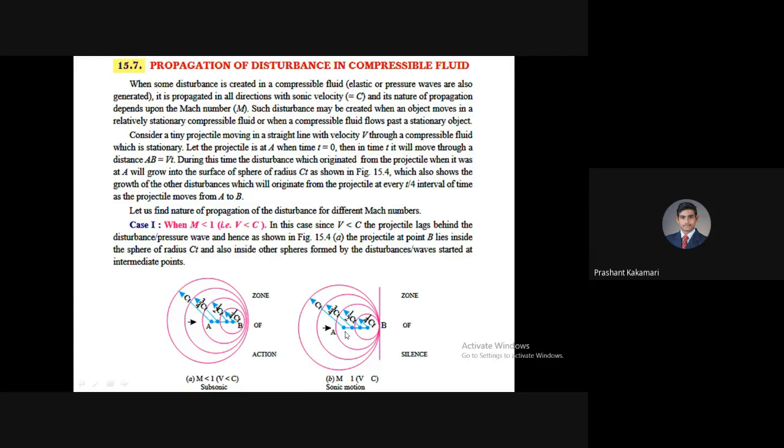When the body is moving from A to B for a given distance, the disturbance will be created up to the same point. See here, as the body moves near to the observer, the disturbances are also created at the same point. The zone of disturbance is on the left hand side, these circles. On the right hand side, after this circle, you can see the zone of silence, where the observer cannot hear the sound until the body crosses the observer.